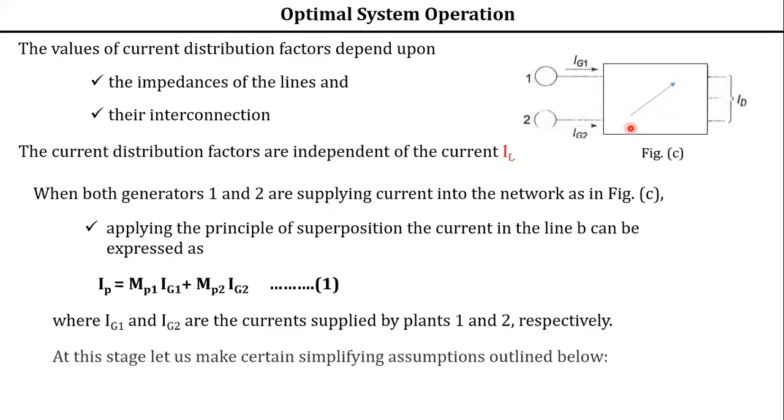Understood? Now at this stage, let us make certain simplifying assumptions, because whenever we want to derive any complicated system, we have to make some simplifying assumptions, like we did in load flow studies. Similarly here, whenever we are deriving some important relation, we have to make some simplifying assumptions.